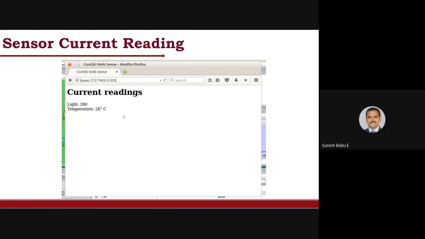This is a way where we can do a lot of experiments in Contiki as well as the Pooja for IoT, where the students can work on that. If they are really interested, they can buy the hardware and do it, right? This is from my side. If the faculty have any doubts, please ask.